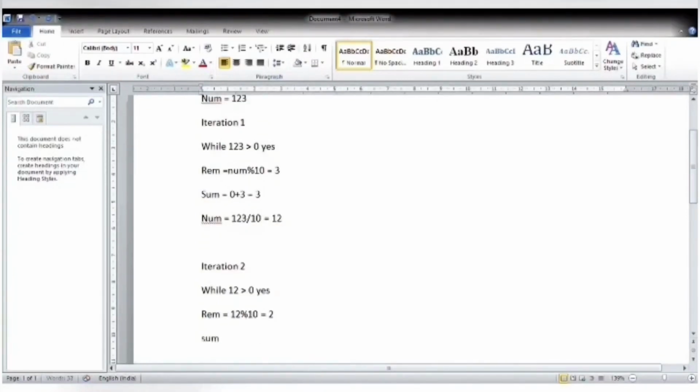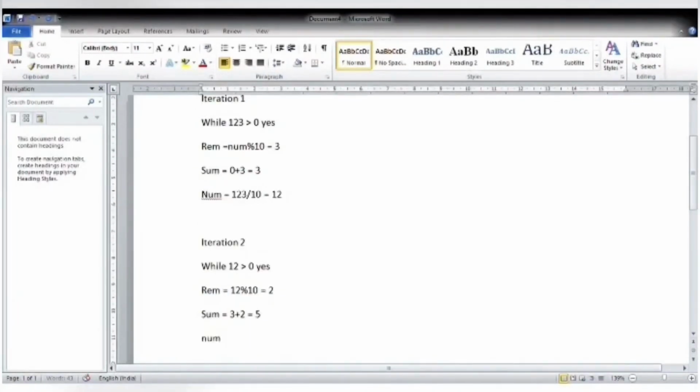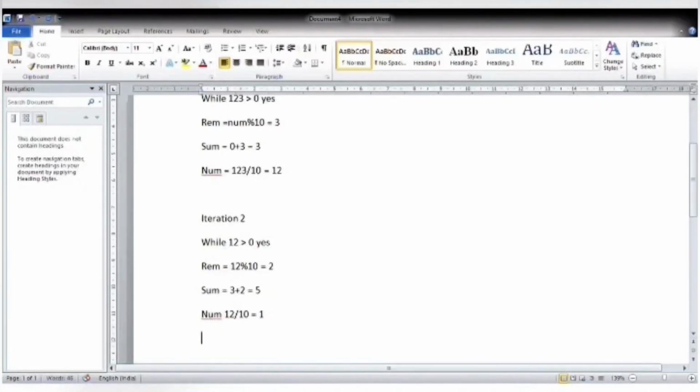Then we'll find out sum, which will be 3 plus 2, which is 5. And then again we'll truncate the num, which is 12 divided by 10, which will give us 1.